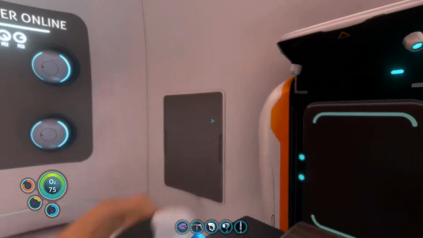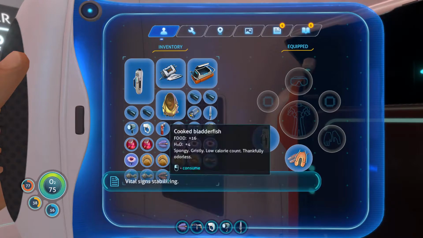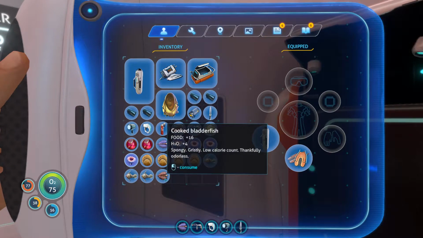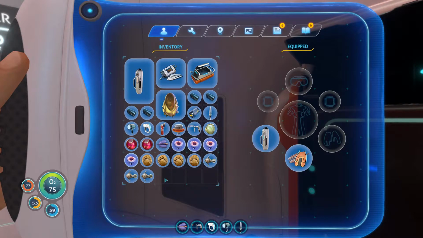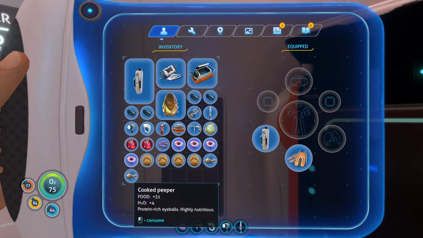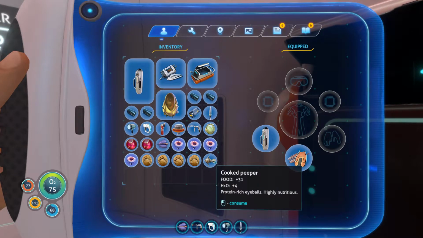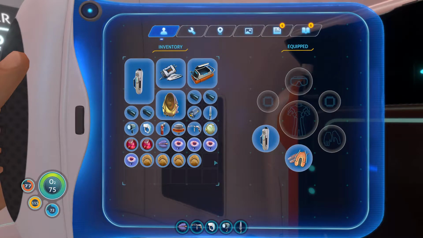Okay, so let's go ahead and eat. Cooked boomerang gets us 21 food and 3 water. So let's go ahead and eat that. Stabilizing. Cooked bladderfish gets us 16 food and 4 water. Cooked peeper gets us 32 food and 5 water. So we definitely like those. Apparently, no, there we go. I wonder if, no, maxes out at 115, okay. So, it looks like our health is going up as well.